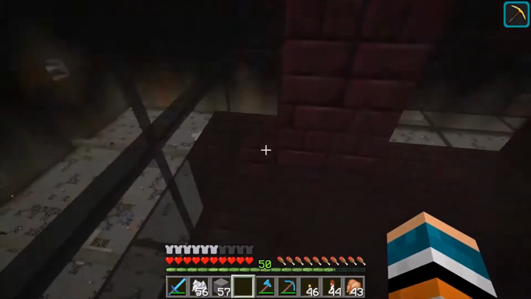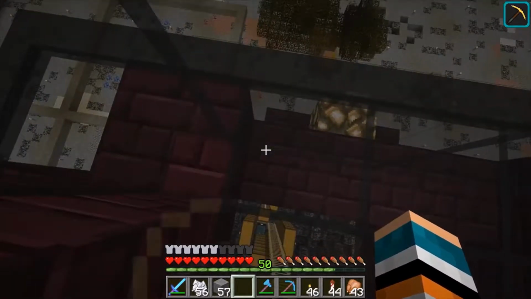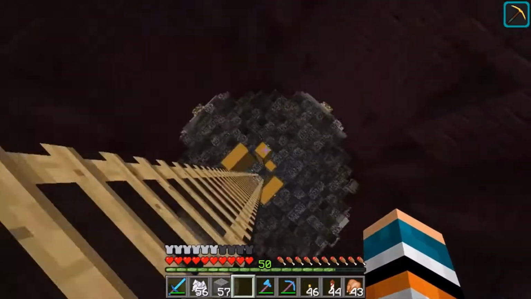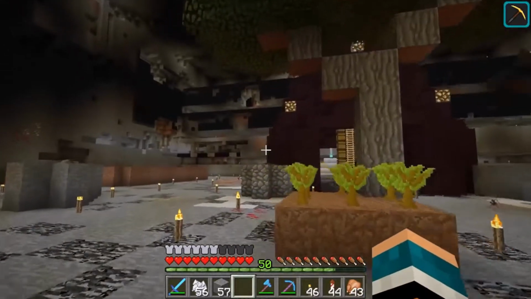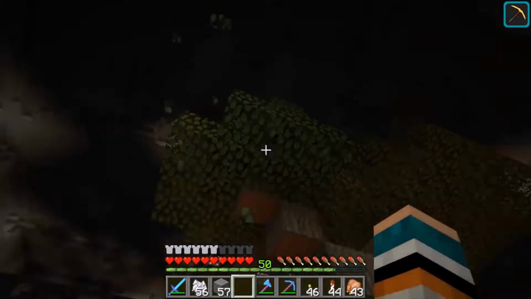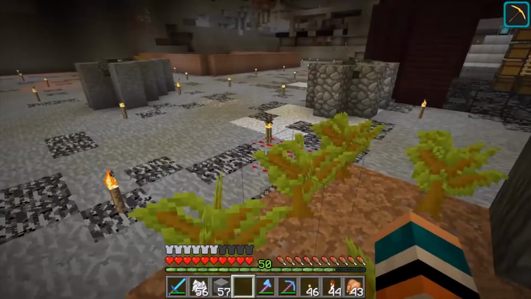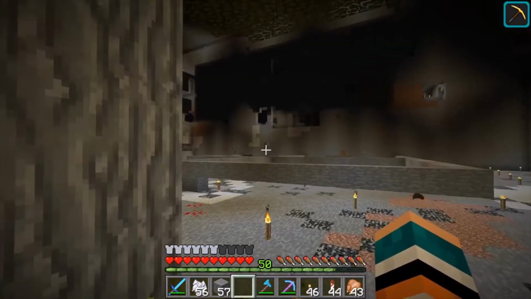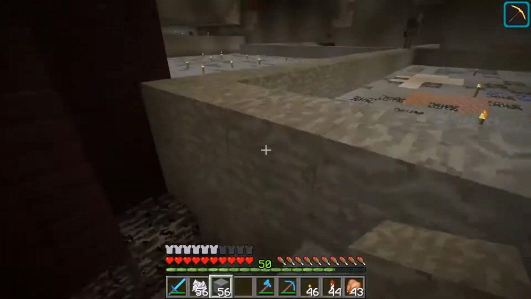Alright, I was just sitting up in the little AFK platform, and one of the trees did grow on its own. I was probably only up here for a few minutes, and we got this guy to grow. I don't even think the old tree came down all the way yet. But yeah, it looks like it'll work. We got a skeleton spawning up there, so let's go take care of him.